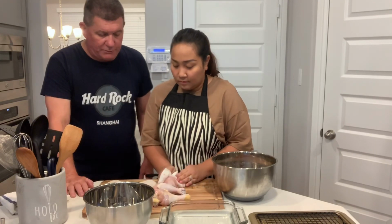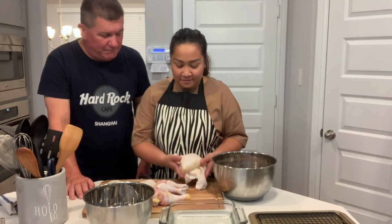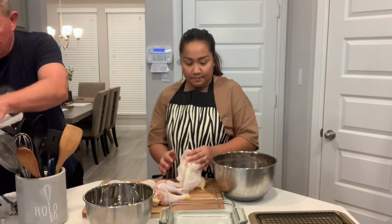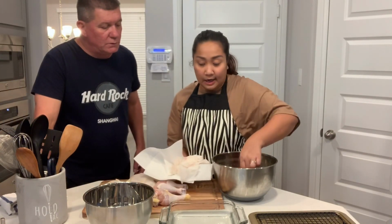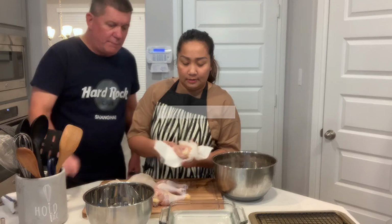Babe, you're doing a good job here. Yeah. Keep working. One more piece to go. Can I have a paper towel, please? Yeah, one more paper towel. Absolutely. I'll give you two because you asked nicely. Okay. Make sure na dry siya, hindi siya matubig para mas maganda yung pagkakaluto natin.